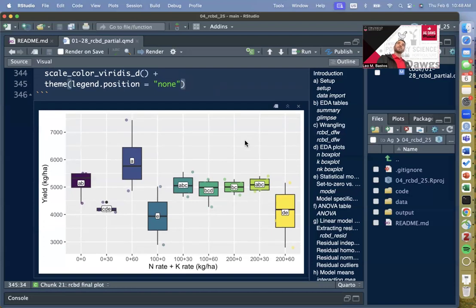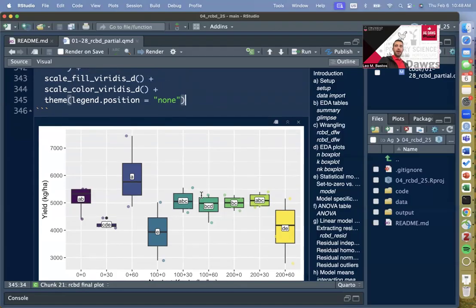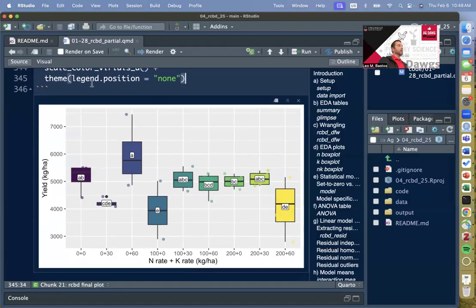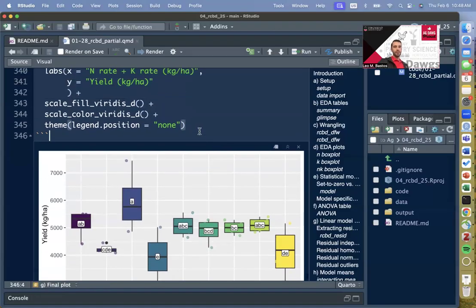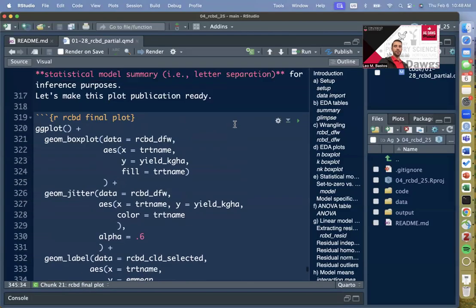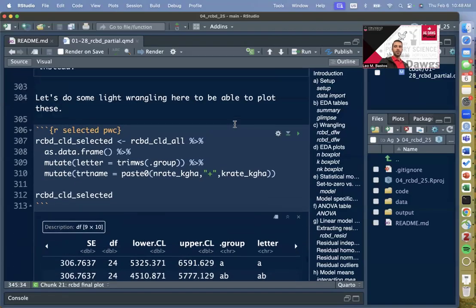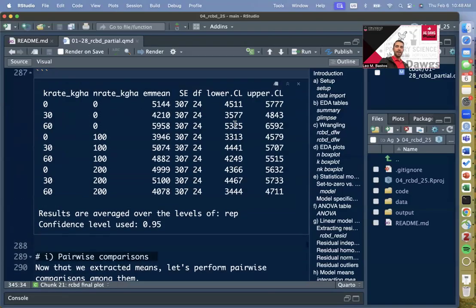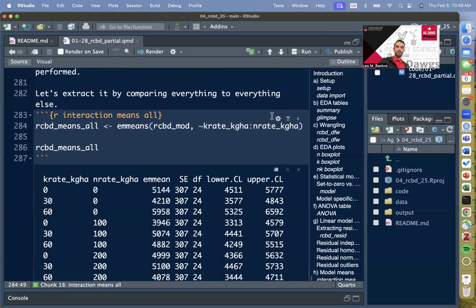And one of them here comes down to the letter separation, right? So right now, we did compare everything to everything else. So a plot like this makes sense. Now, I want to make a change on my side. If you do not want to do that on your side, you don't have to, because I don't want you to have the wrong code. If you do the change, remember to change back to what it is now afterwards. So I want to come back here and let's say that I am unaware of this, and I do potassium rates inside nitrogen rates.